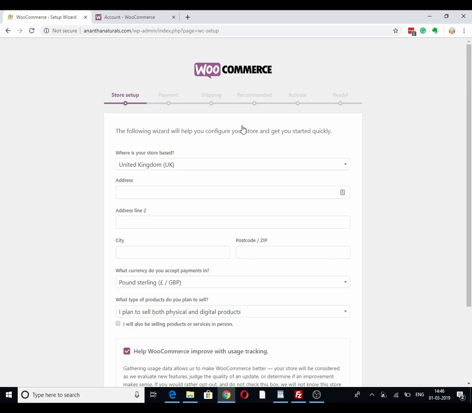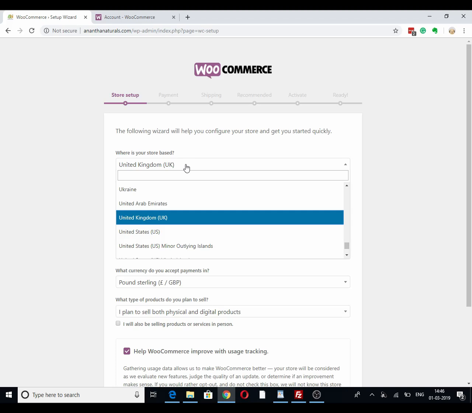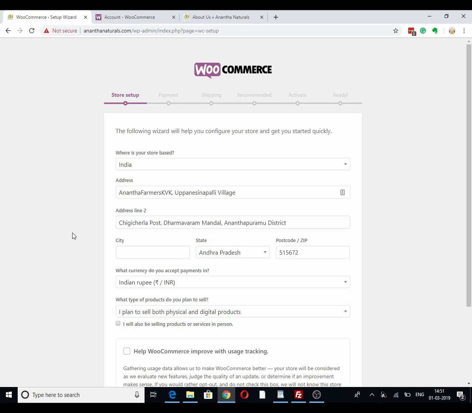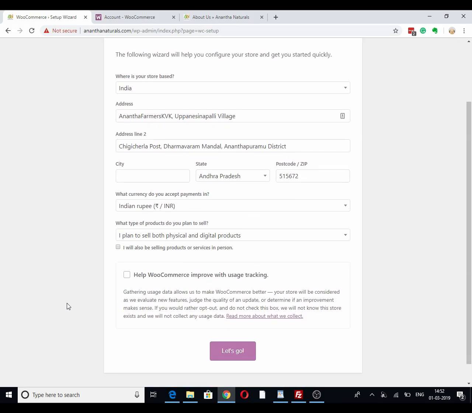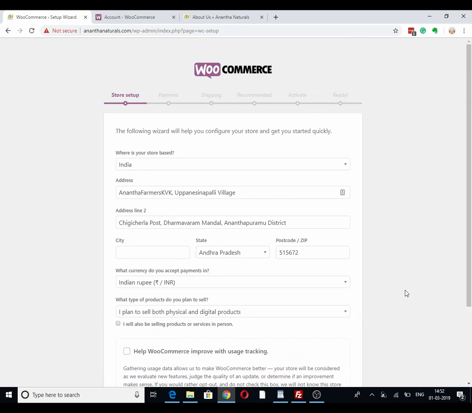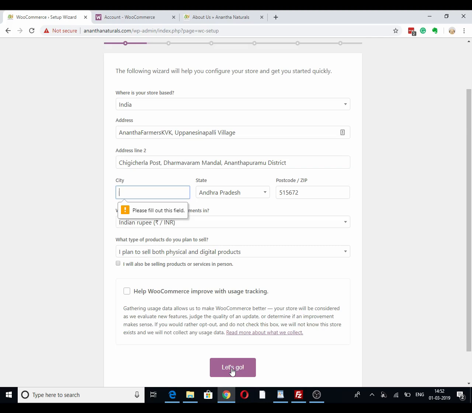Let's dive into that. These settings are very particular to the store which I am creating. Based on your context and your area, these values will change. So we are in store setup. I've entered the store location, which country it is, the address of the store, and the pin code, and the currency. I'm planning to sell physical products, but by default I have selected digital products also. I finish this page and go on to the next.